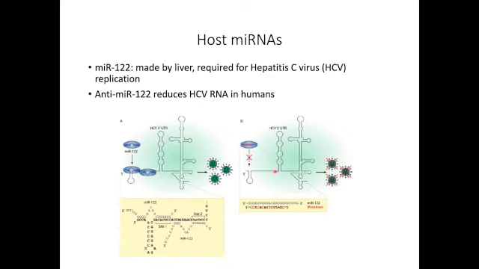So without miR122 binding, we don't get a good amount of RNA genome replication. We don't get the production of new viruses. And it's really effective and really efficient. And I think it's pretty cool. So that's a really great example of host factors that are required for viral replication and that are highly implicated in the disease state.